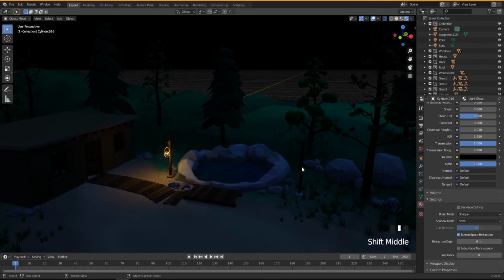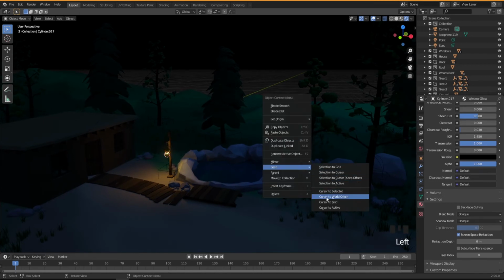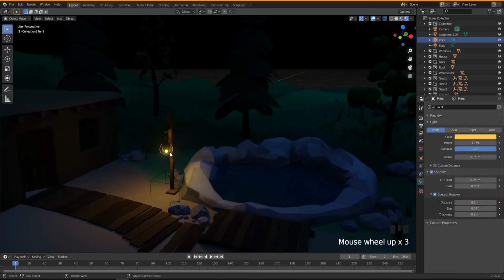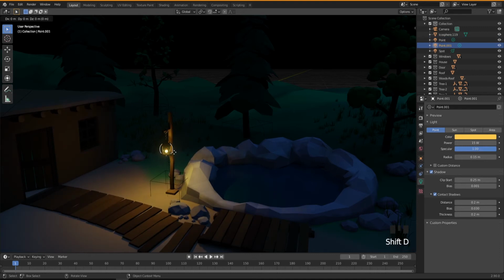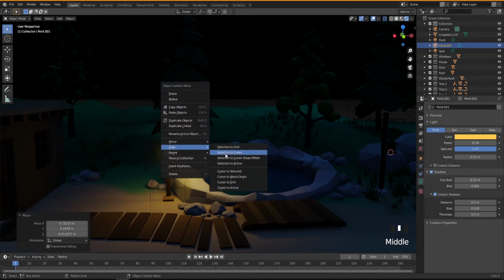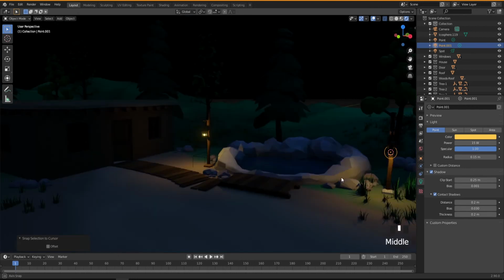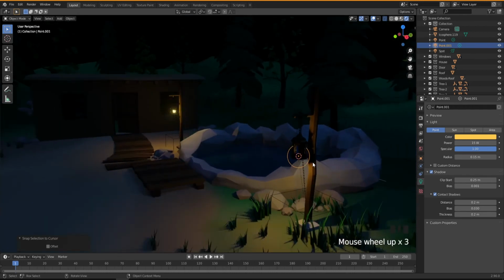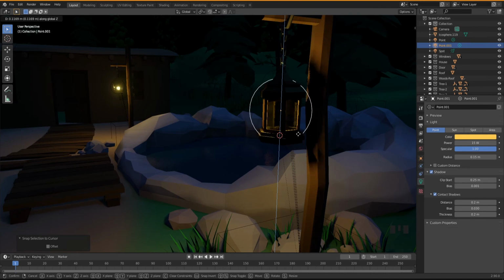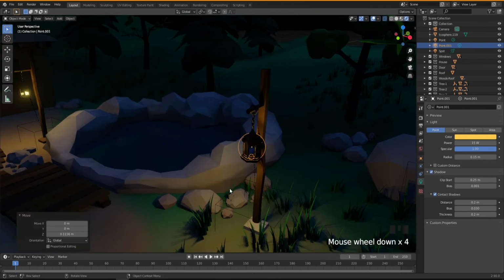So I'm gonna select this one and right click, snap cursor to selected, and then I'm gonna duplicate just the light. I'm just selecting the light, Shift D, and just move it to the side a little bit. So G, move it to somewhere you can select, and then right click and snap selection to 3D cursor, so it should move to this one, and then just move it up, G, Z, put it somewhere inside, which is more interesting.